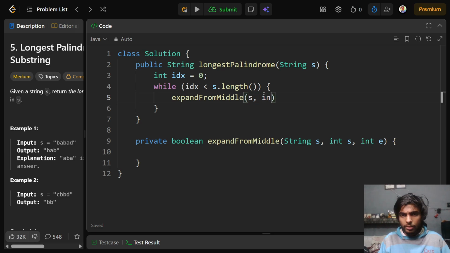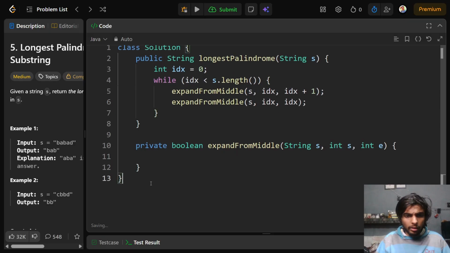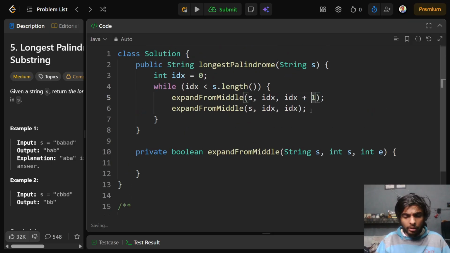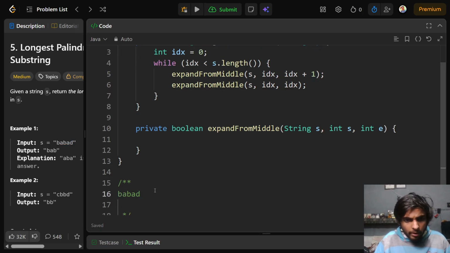S index and index plus 1. I think index and index. Why index plus 1 here? So I'm gonna be starting at 0.